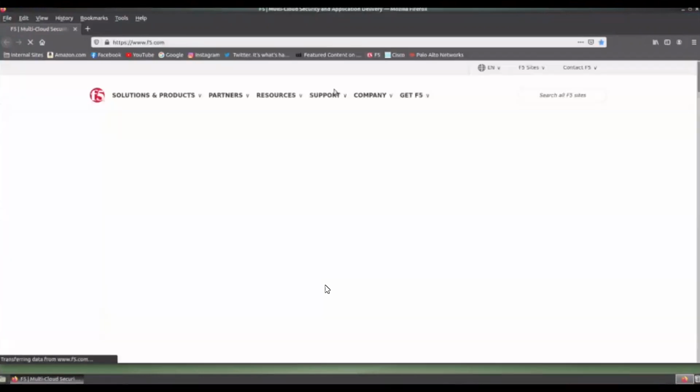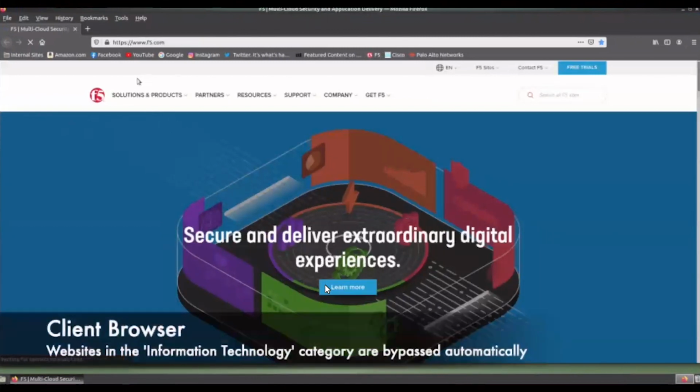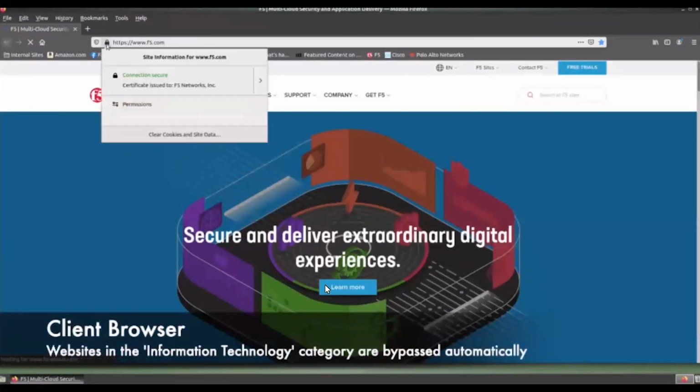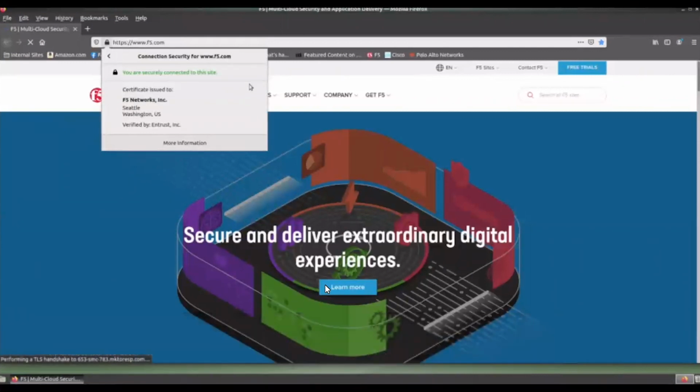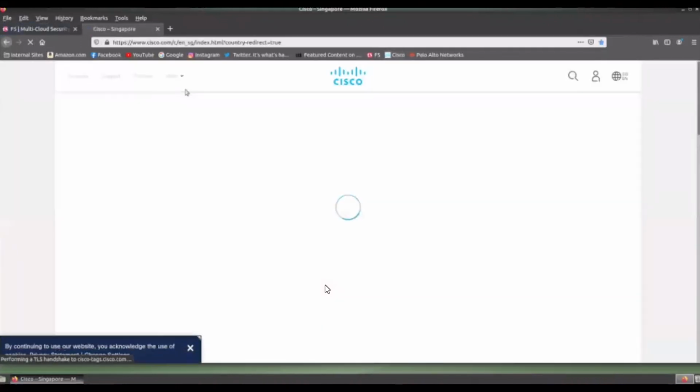we're going to confirm that by doing the bypass, we're using just the regular certificate. We'll see that it's on this one, F5 Networks, and then we're going to go to another URL that's in the information technology group.